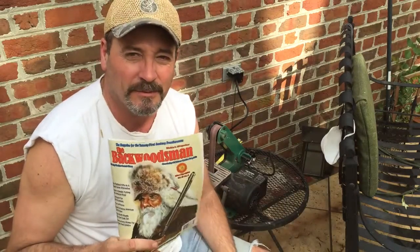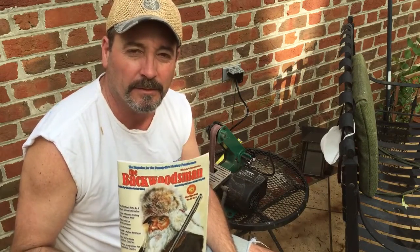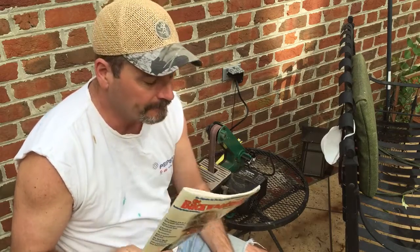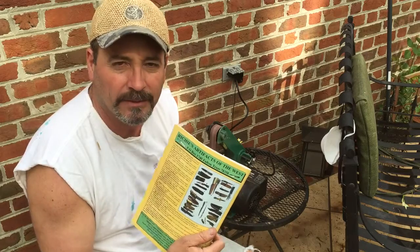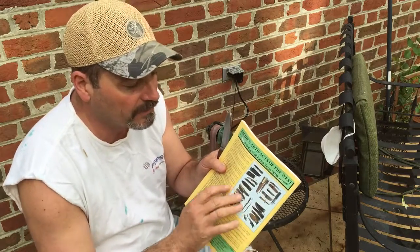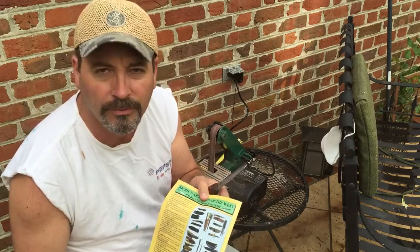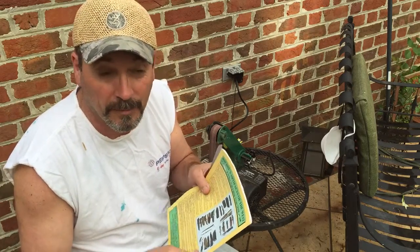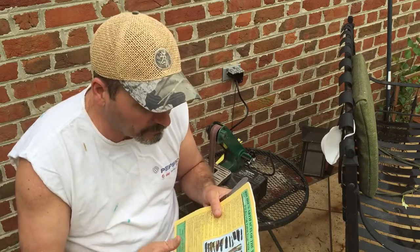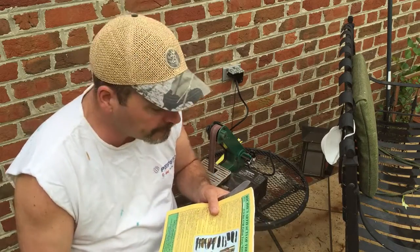Hey, I hope you guys get this magazine. I know a couple of you do because I've had conversations with you about it. But on the back, the guy that runs the magazine, Charlie, he always has a bunch of knives for sale on the back and everything. Some old, some new. Some don't have any kind of manufacturer's marking, and some of them are really famous brands. But anyway, it's just cool to look at them.